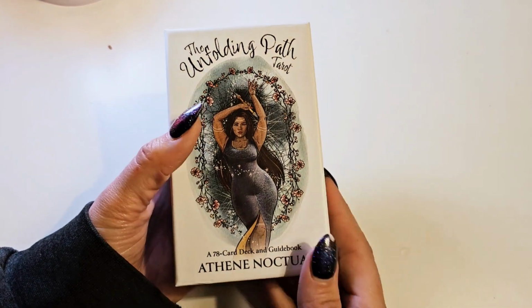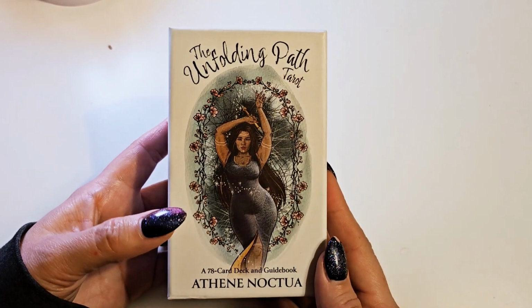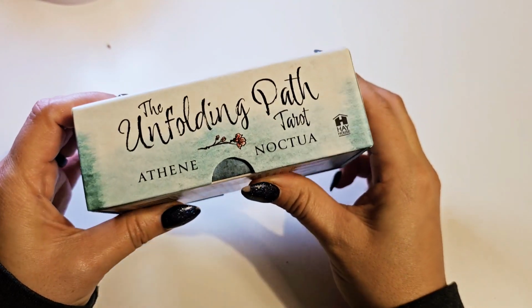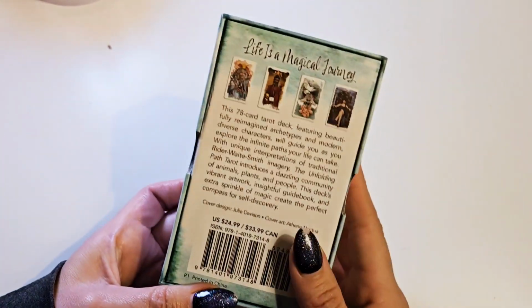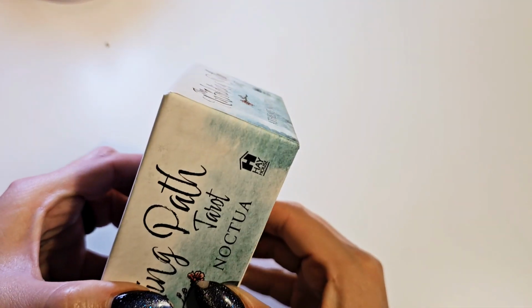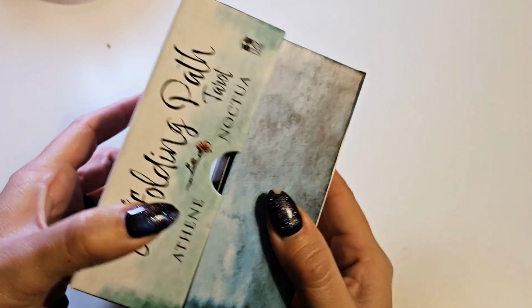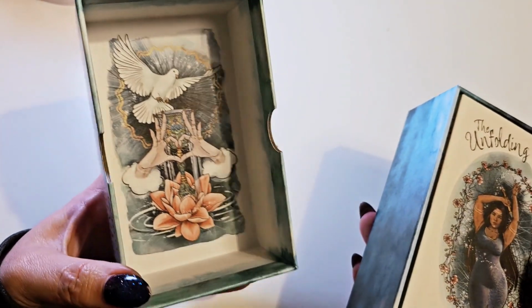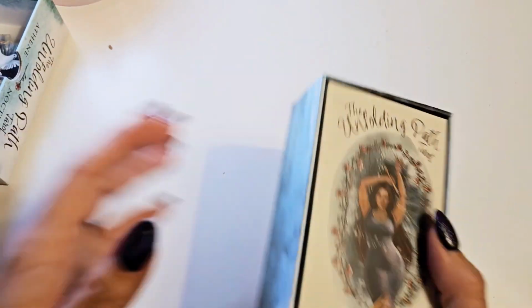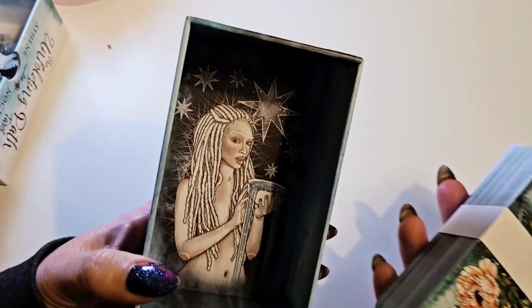Today I will be unboxing the Unfolding Path Tarot by Athene Noctua, and this is meant to be used as a tarot deck. This is also published from Hay House, and essentially I just thought the artwork was really interesting. It kind of reminds me of some other decks that I have, and I just thought it had really beautiful artwork. So let's dive into it and see what we have.